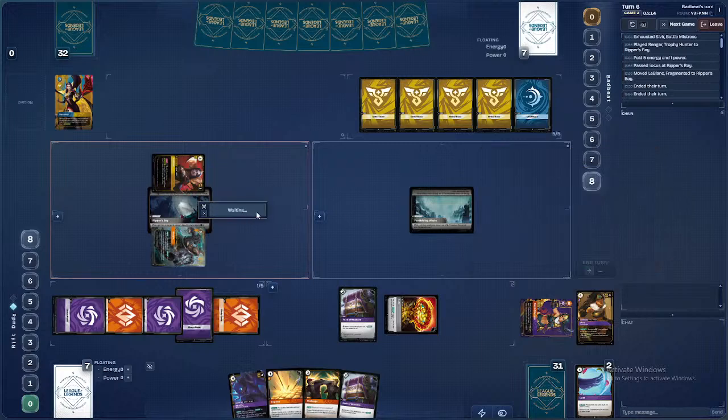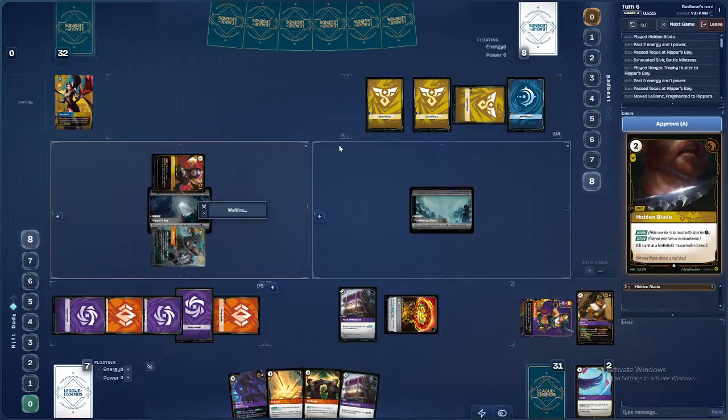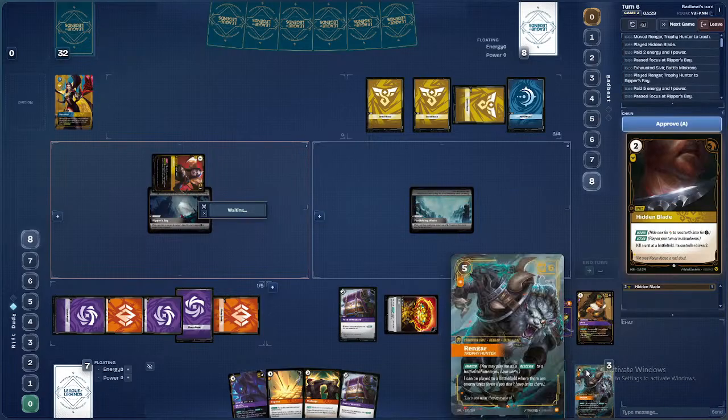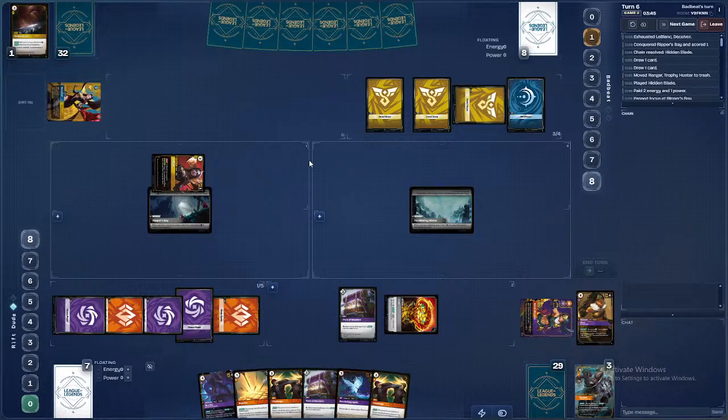Make a gold. Pack box. Hidden Blade. I would love to draw 2 cards. That means their hand is bad, and we're gonna eat it. Oh, man. That's gonna be tough for them.